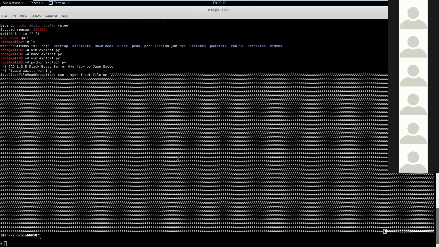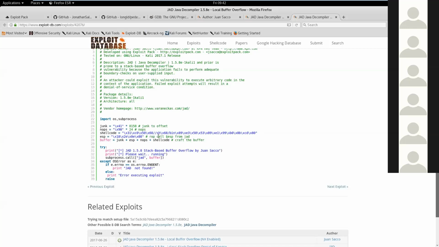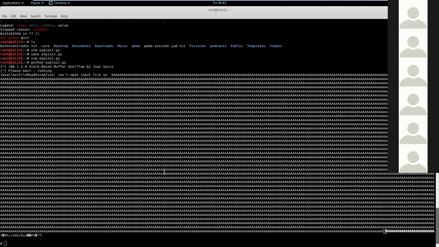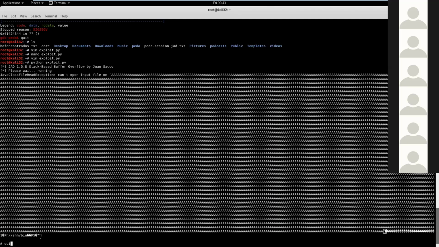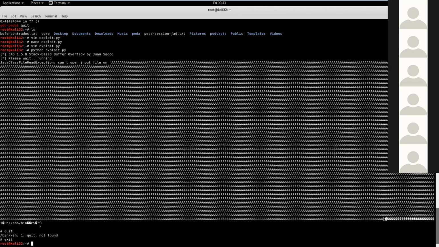Of course it executed this call to ESP that is part of GDB, and this is going to go into ESP basically, and then it's going to execute the NOPs and the shellcode itself. If we wanted to stop this execution, what we can do, let me exit.